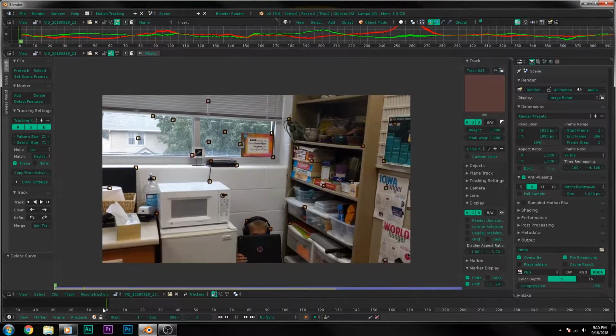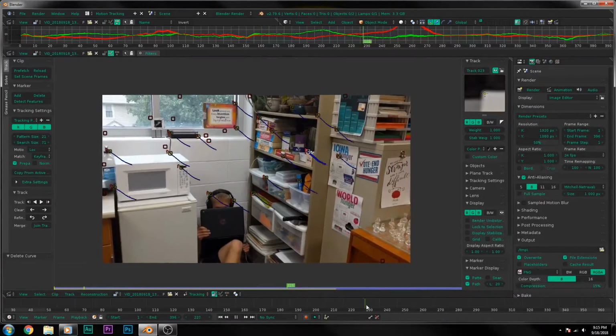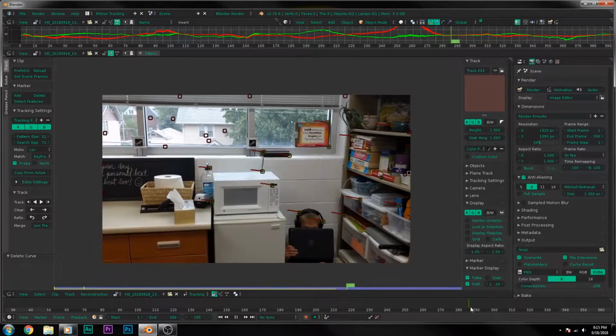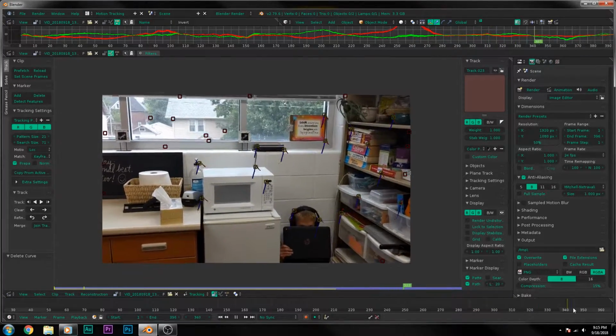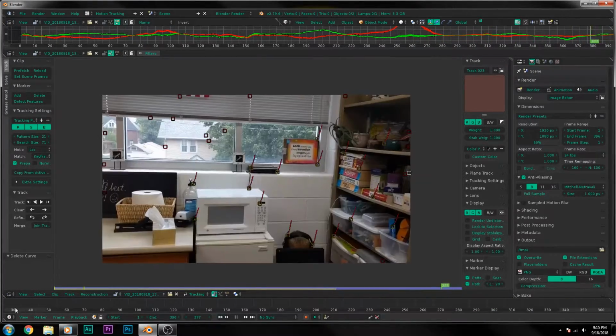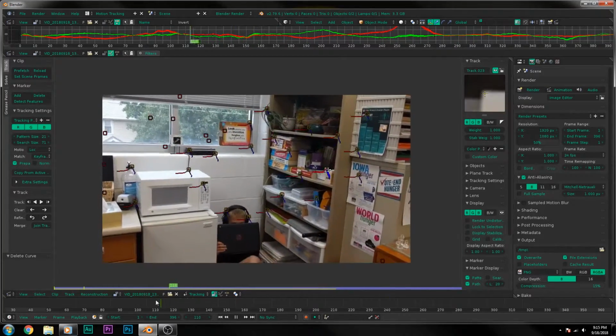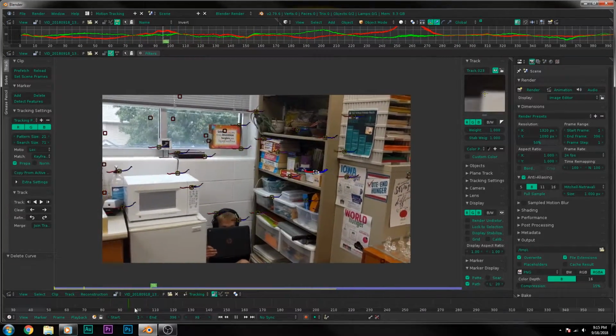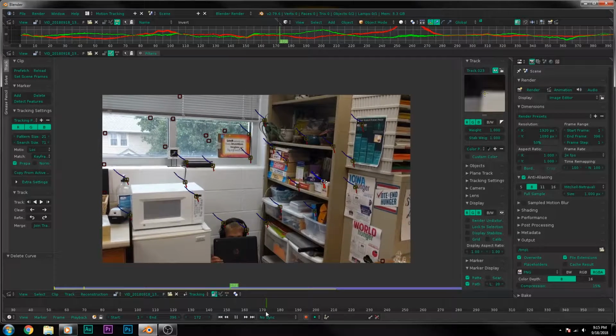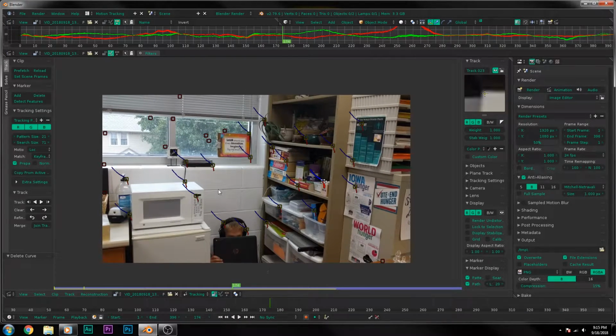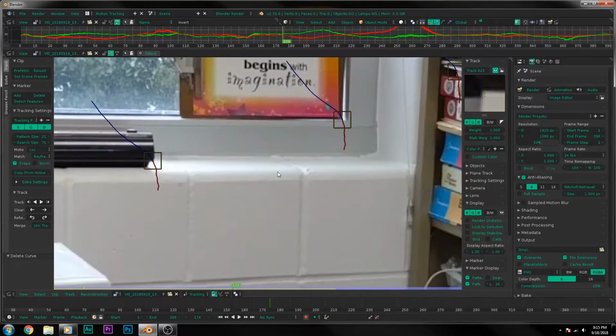Next, you want to add a few more of your own tracks. So, what you're looking for is an area of high contrast, so like black to white, which Blender did a pretty good job.